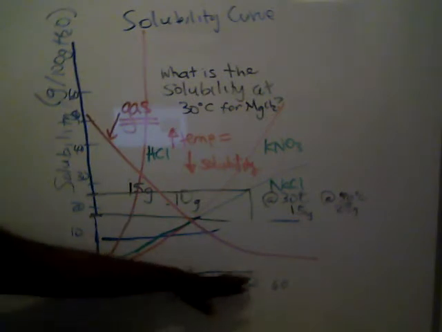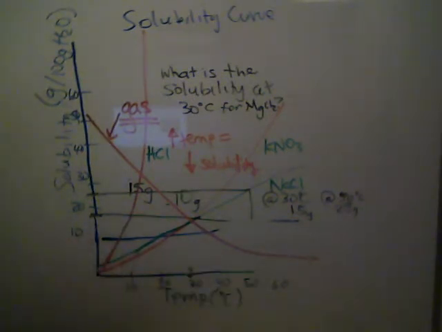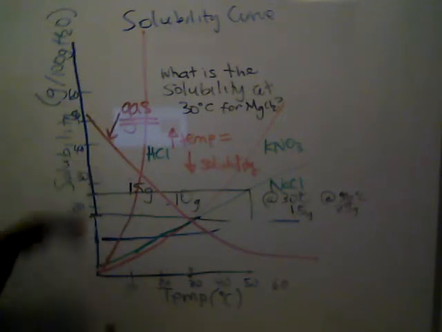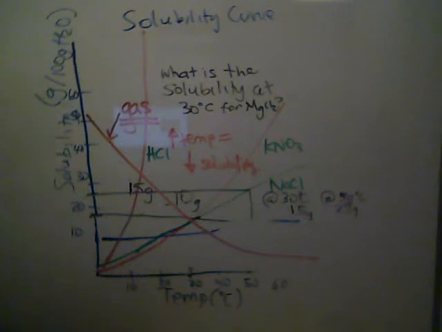If we think about why that's true, gases already are moving very, very quickly. So if we increase the temperature, we're giving them more energy to move. They're going to be more excited. They're not going to want to dissolve into a liquid. By increasing the temperature, we're giving them more energy to escape. By lowering the temperature, we slow the gases down. We can get them to stay inside of a liquid longer.